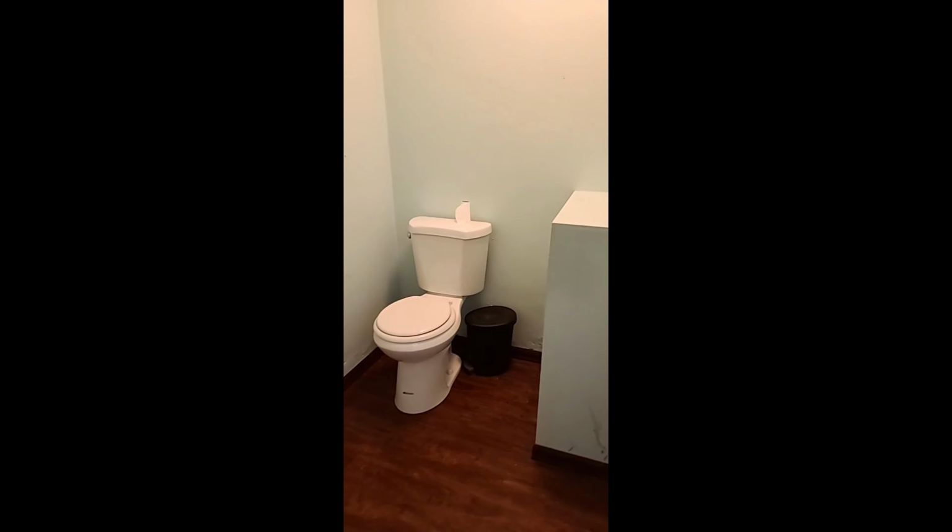Here's the bathroom, and this is a giant door and wheelchair accessible. And so this is the bathroom. This is where the water heater is. We're not quite sure what we're gonna do with this. I think we'll probably just paint it super cute or something like that. Haven't decided yet. It was really the last thing on our minds at the moment, so it'll probably be one of the last things that we do.